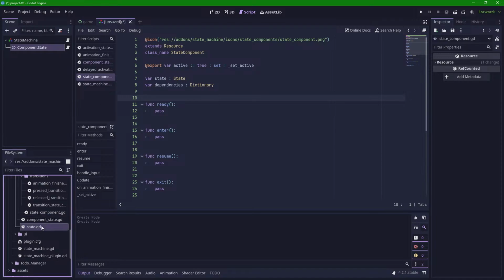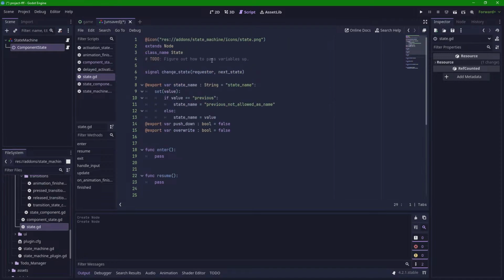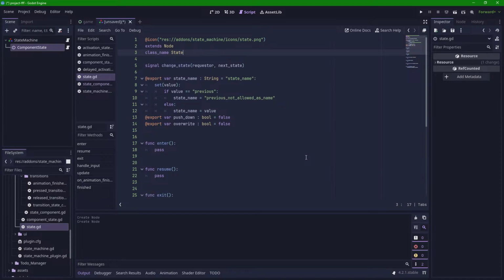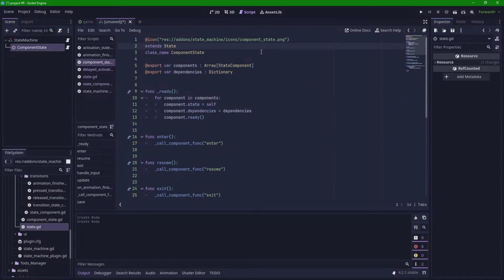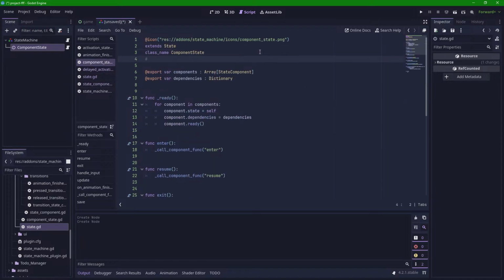Is it in state? Yeah, here. Figure out how to pass variables up. At the same time, I don't think state needs to care about that. It's just the component states that need to care about that. To do: figure out how to pass dependencies up.